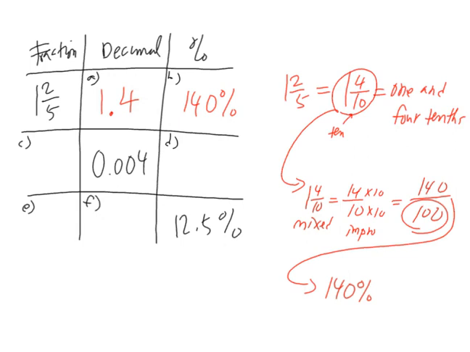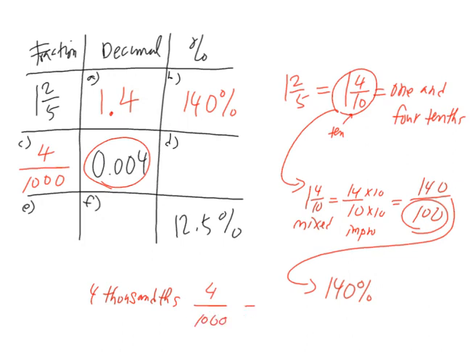Now the next part gives you the decimal 0.004, which we have to be able to interpret as 4 thousandths. We have to know our place value. If we read that as 4 thousandths as a fraction, it's very easy: 4 out of 1,000. And as a percentage, remember, our goal is to get a fraction out of 100. We can divide by 10. When you divide by 10, you take the decimal, in this case at the end of the 4, and move it one place over, and you get this.